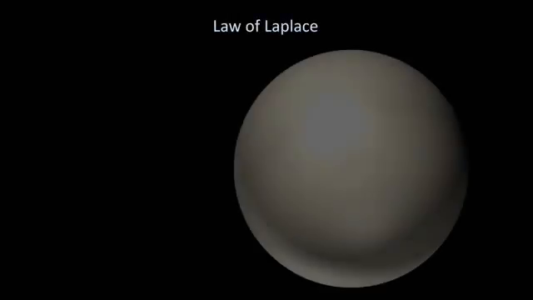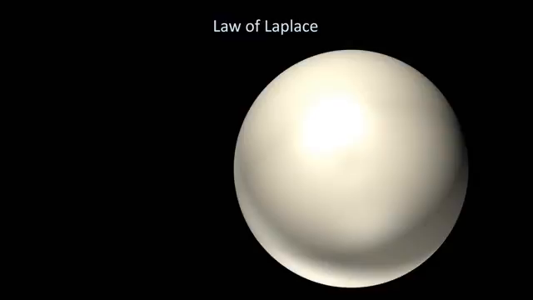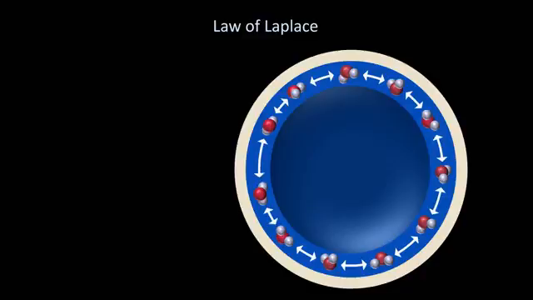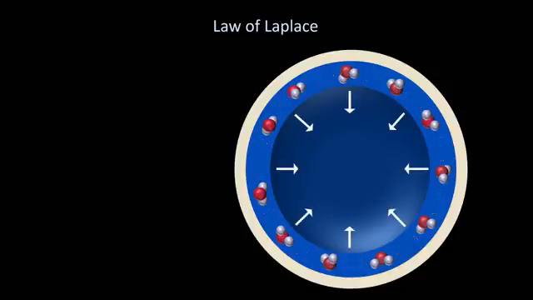It's important to describe something called the law of Laplace. Imagine a hollow sphere made of some form of pliant material, like plastic, for example, and inside is a thin layer of water coating the inner surface. The scale of this thin layer is greatly exaggerated in this picture, but the layer of water is made up of individual water molecules, all of which are attracting each other. The net sum of the circumferential attraction is that the water is actually being pulled inward.